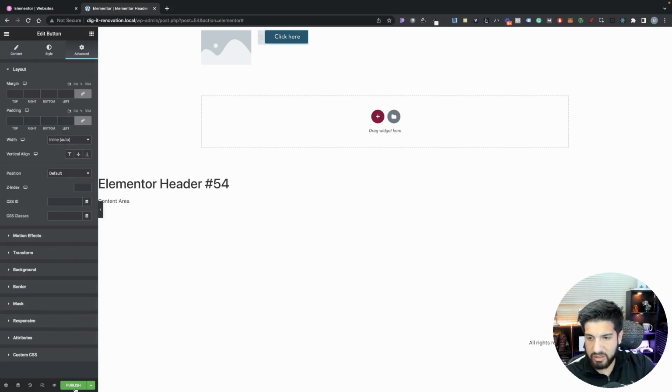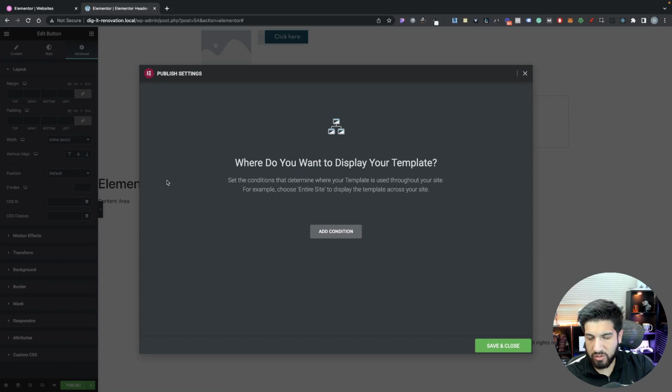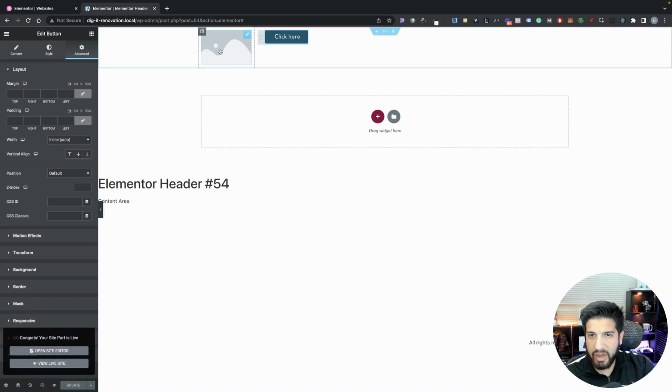But first, let's just make some adjustments before we even start to make more edits to our header. So add your conditioning, set that to the entire site. Because we still need to add our logo, and then we need to add the navigation, and we also need to maybe use the home page button that we've been using. Might just copy that over.